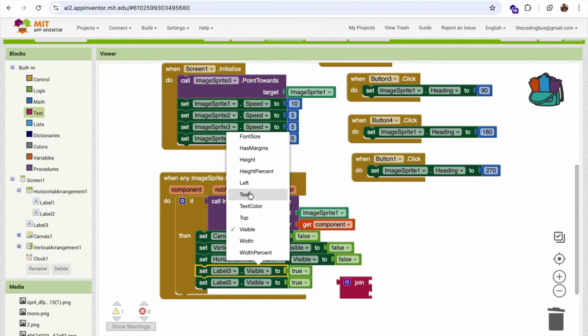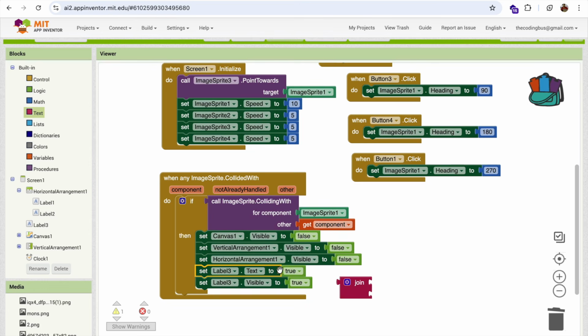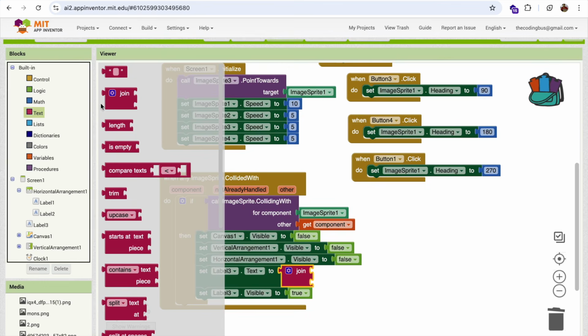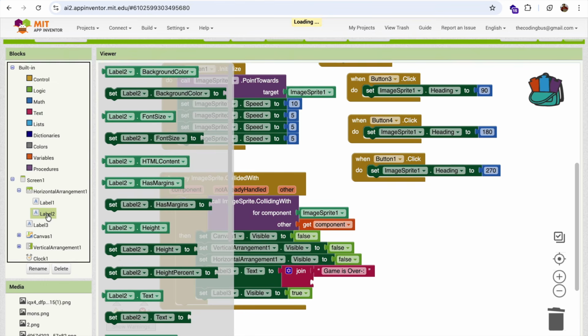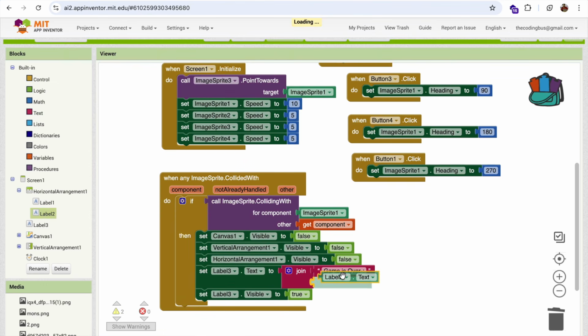This is the text, and the text is, we can say, game is over, and the score you can just add. So you can add a score, and we know the score is in our label 2, the text, this one.